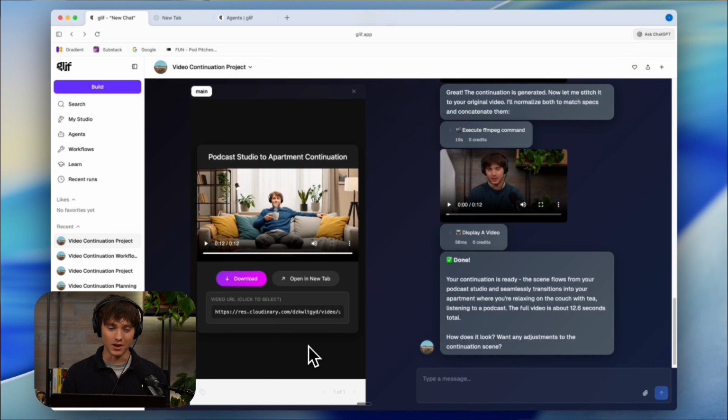So I think that's actually pretty fun, and I can use this in a demo that I made in the post-production side of things, creating some B-roll or different transitions. So this is a really cool tool that I'm definitely going to use more. Let's check out some other agents.